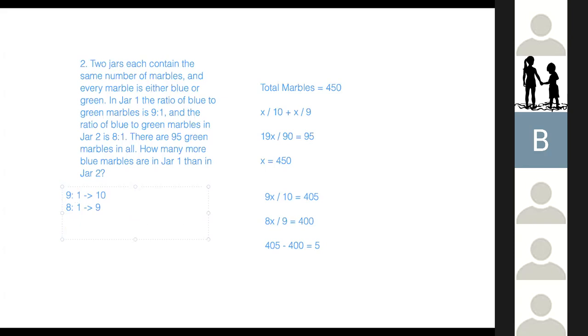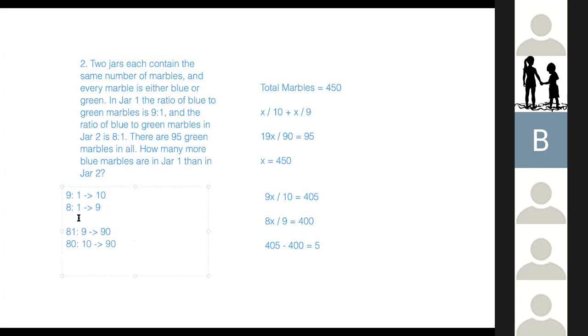You would have to do times 9 to the top and times 10 to the bottom to make it 90. Good. Yep. So the first ratio then becomes 81 to 9. So that would sum to 90. And what would the second ratio be? 80 to 10. Good. Which would also sum to 90. Good. So now I have the ratio.